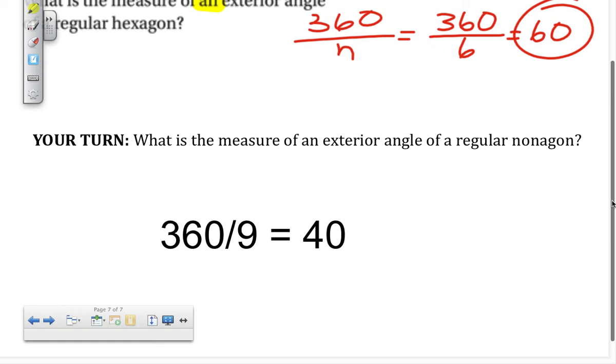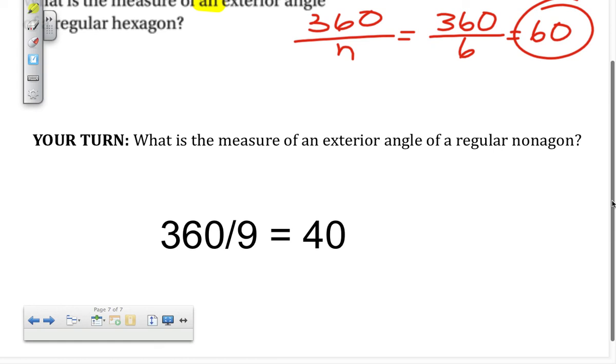Okay, so in the your turn for problem 2, you are finding the interior angle of a nonagon. And in problem 4, your turn, you are finding the exterior angle of a nonagon. What do you notice about their measures, Sarah? Nope. What do you notice about their measures, Michael? Exactly, they're supplementary. Remember what an exterior angle looks like. It's the extension of a side. Those two angles form a linear pair, remember. Don't forget what you already know.